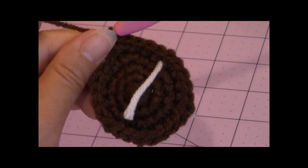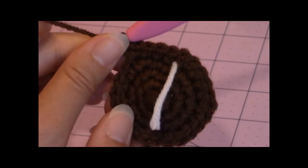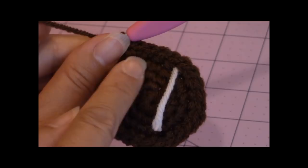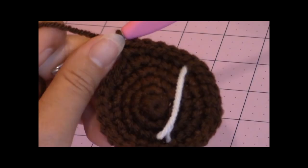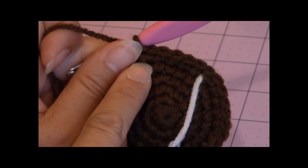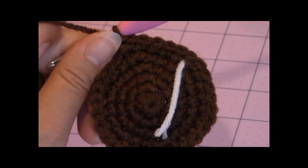Now for the next increase round, go ahead and move your yarn marker up, and then you're going to place one single crochet into 3 stitches, and then two single crochet into the 4th stitch. Then repeat that pattern all the way around back to the yarn marker. Then for the next increase round is one single crochet into 4 stitches, and then two single crochet into the 5th stitch. Go ahead and repeat that pattern all the way around back to the yarn marker. Then you can see how it's getting larger and larger, which is what we want.